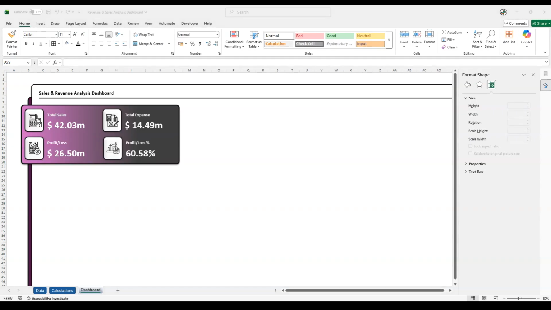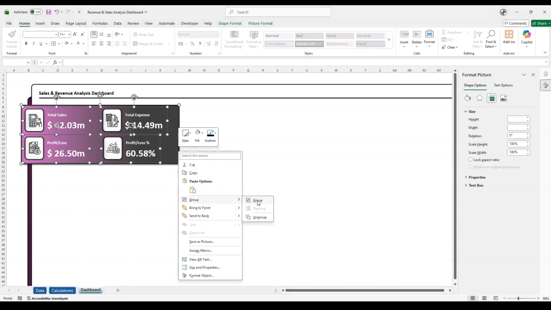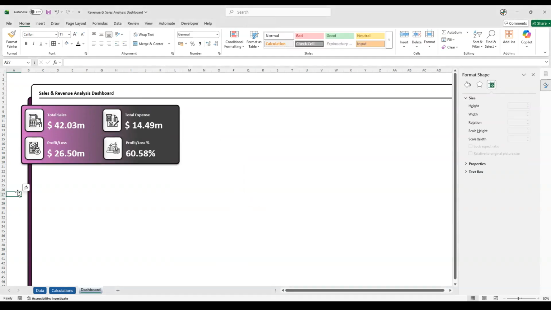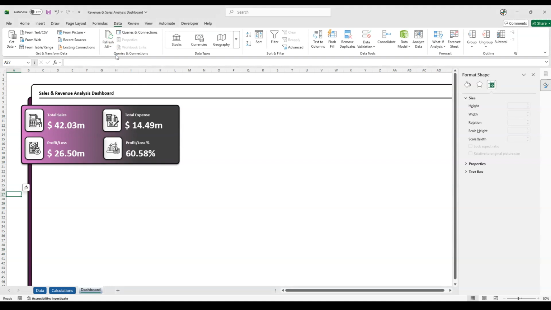Once done, select and group them together as a single visual. Our first grouped visual is ready. Refresh the data, save the file.